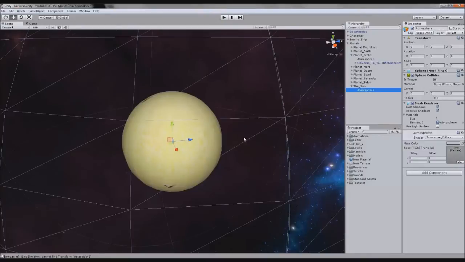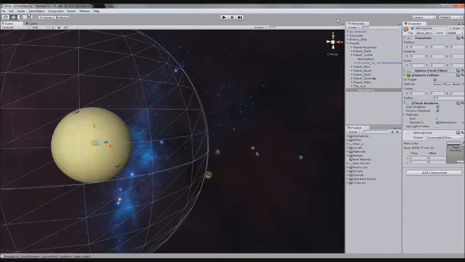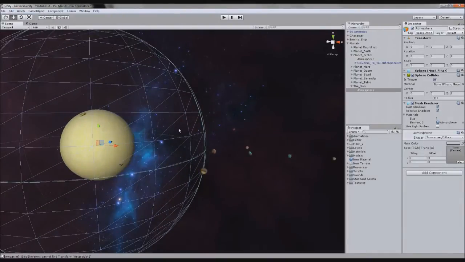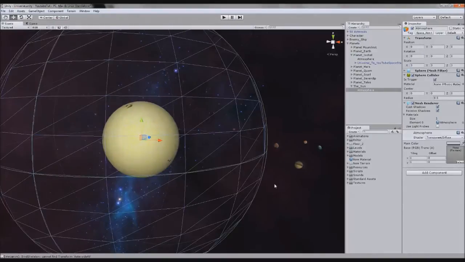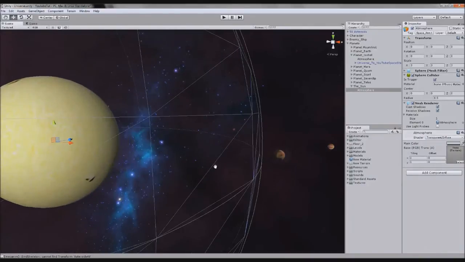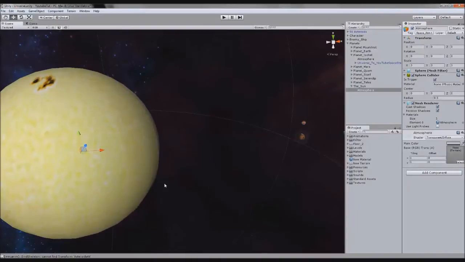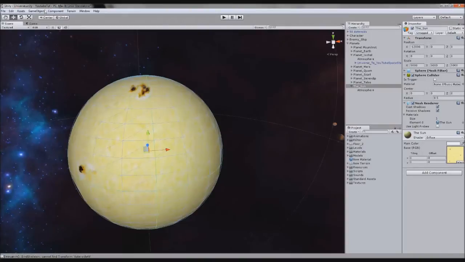The reason I've put the sun's atmosphere so huge is because, well, I don't know if it's like this in real life, but in our game, the sun's rays come out a lot and you can't get near it. I think I've heard people say that people can't actually land on Mars yet because it's too hot. So imagine the sun is like that. In order for you to fuel scoop, you'll have to come right close to it. But anyway, what we're going to do here is add a particle emitter into it.